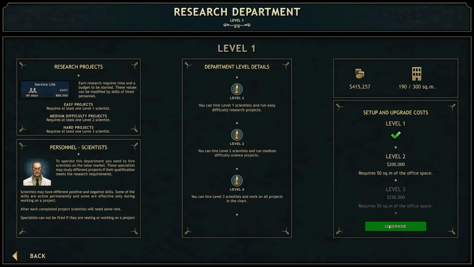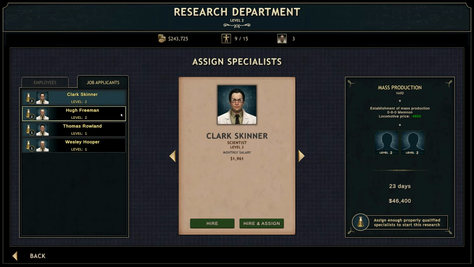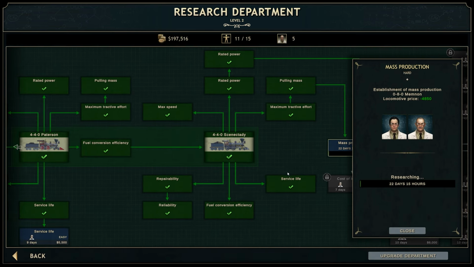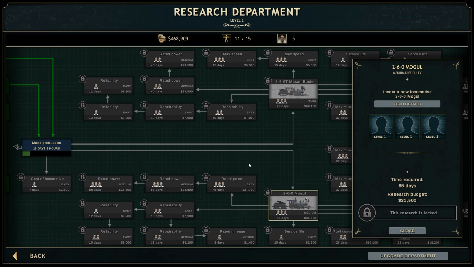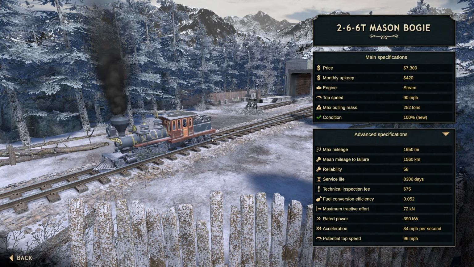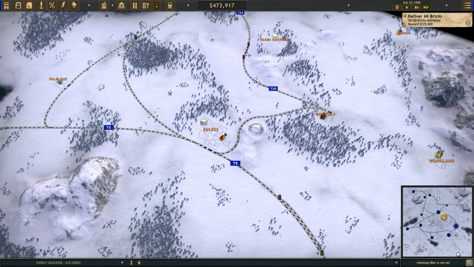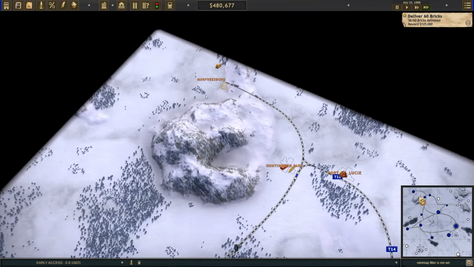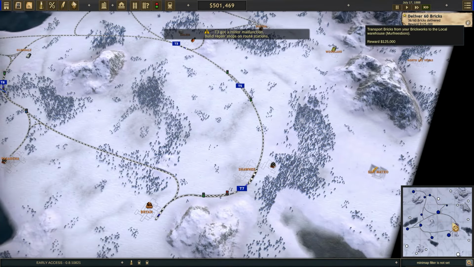Upgrade. 200,000. And then assign level 2 job applicants, and we'll start research on that one. That's mass production. Then it goes over to the 266T. What's the T for? Oh, tender maybe? Let me know in the comments on that one. Anyway, we have delivered over half the bricks for the challenge here, which is pretty good. Our challenge, quest, whatever you want to call it.